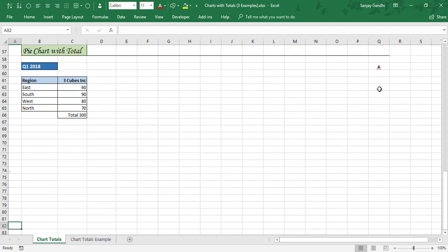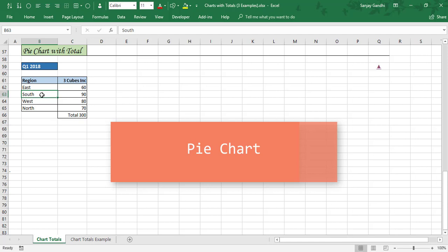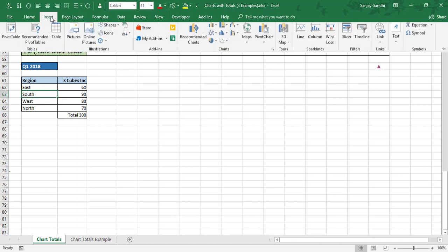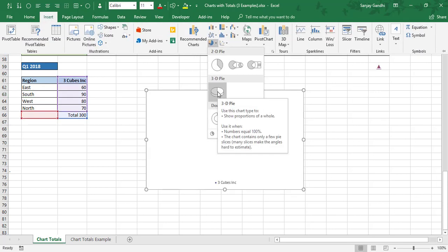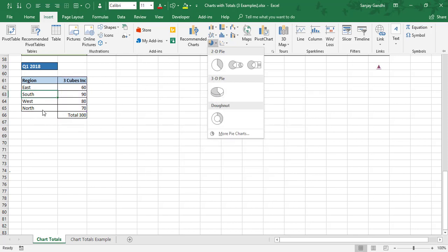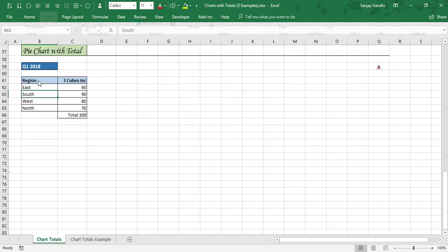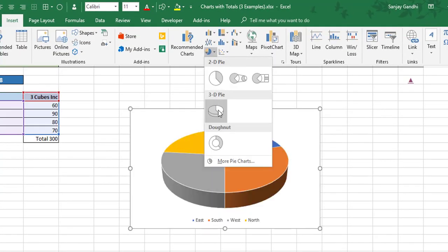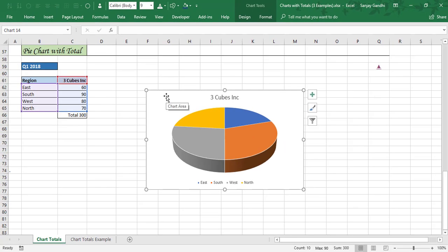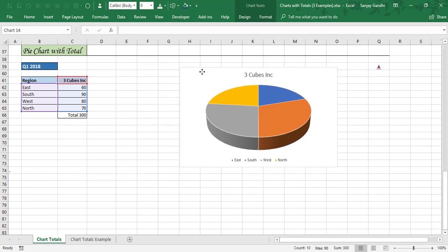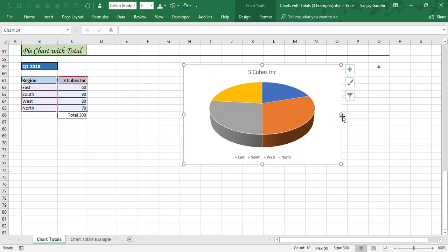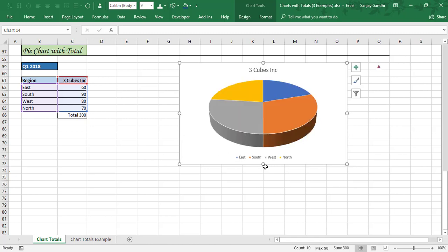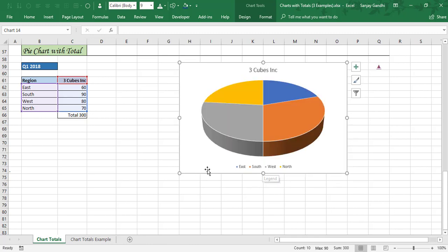Next example, and now we try the pie chart. If I select a cell in the table, for example, and try insert pie chart, this shows me a white chart because it takes the total also from here. So I must do a selection in this case, like this, then insert the chart like this. This becomes fairly good. Position it again according to the requirement. Fine.